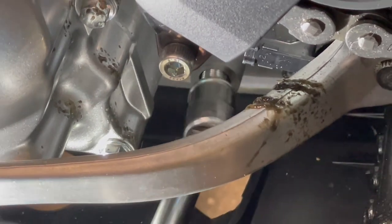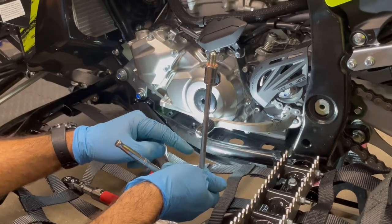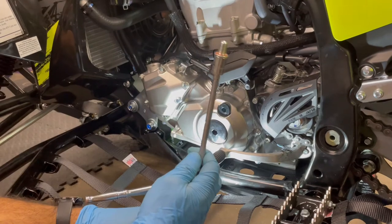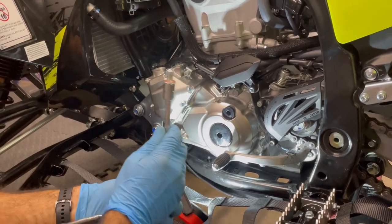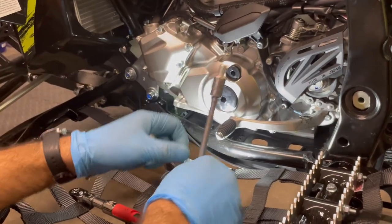All right, and that oil is coming on out. All right, so we're back to our quarter inch ratchet extension, 12 millimeter. When you use this, it's a lot easier to clear that frame, that lower frame rail, okay? So we're gonna go for it.